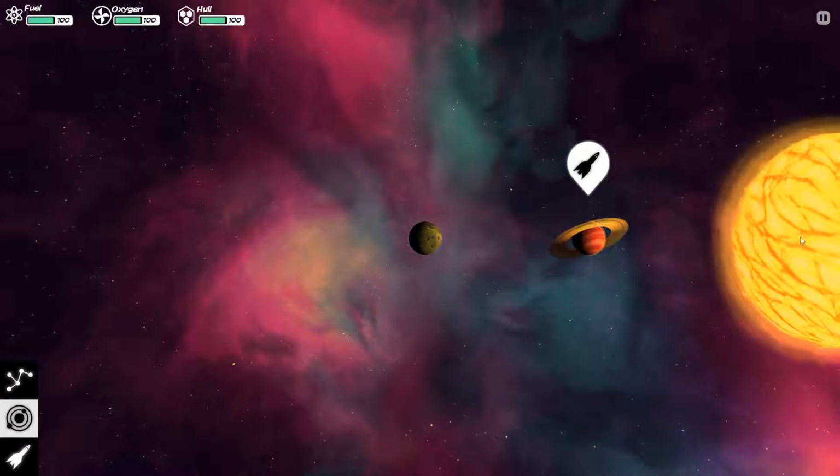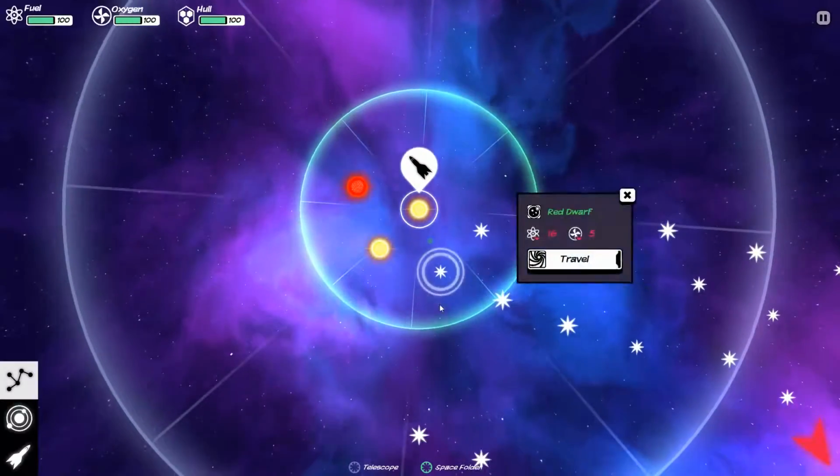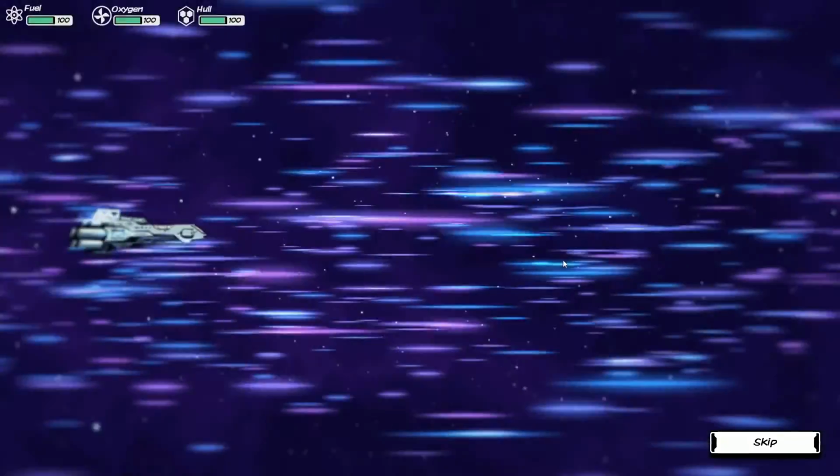I could go to other places, but I don't really need to. So let's just go to the star map and let's continue on. Let's go to this red dwarf.